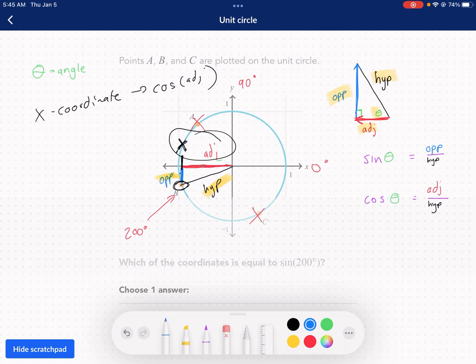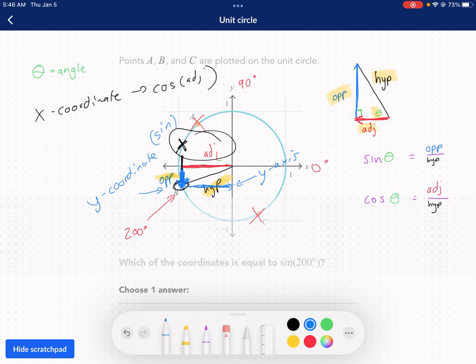This y-coordinate is determined by this opposite side. How far down it goes is controlled by the opposite side. So really, we're looking at a location for our y-coordinate with the cosine. Okay, so again, this opposite side tells us how far down we go, and that corresponds to this location on the y-axis. So really, the y-coordinate controls the sine.